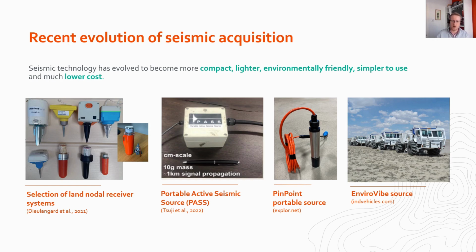Some examples of commercially available source options. We have the pinpoint source. So this is a portable impulse source that can be operated by a crew on foot with no need to clear lines. And on the far right hand image, we have a mini eVibe. So this is a powerful device, but it's also designed to minimize access clearance, and it can fit into a standard container to really ease transportation.